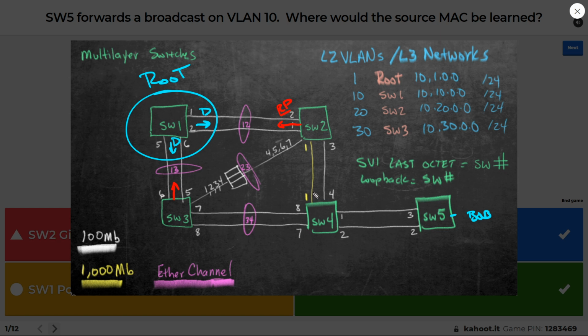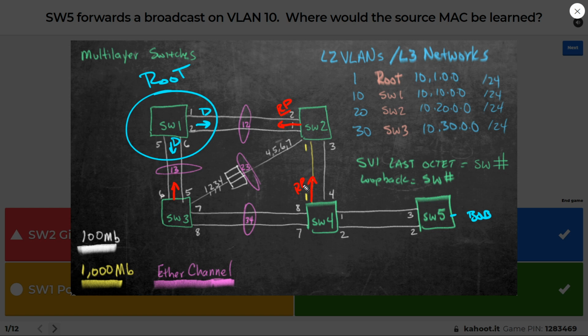And I would agree that probably is it. In fact, I would say it is it, because if switch 2 and switch 3 are both advertising the same cost to get to the root, which they both have, a port channel with two Ethernet links in it, then it would come down to basically the lowest cost on the interfaces being added to that. So these are Fast Ethernet, EtherChannel, and the gigabit would be a better cost. So I agree that would be the root port.